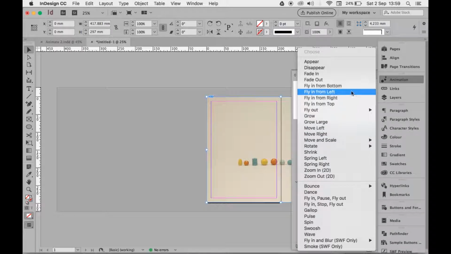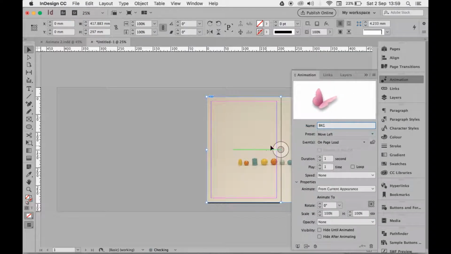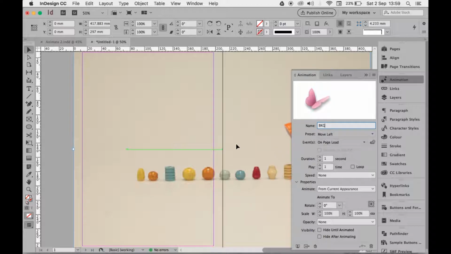So you can choose from different types of animation, just like you would in PowerPoint. When you do a PowerPoint presentation, you can animate various aspects, objects within your presentation. So it's kind of the same thing. So if I said move left, you can see this little green pathway that sort of appeared. Let me zoom in a bit so you can see that. And that's really where it's going to go. And that's good because I want it to move left.